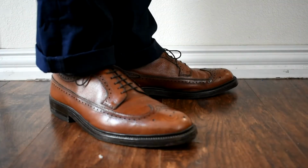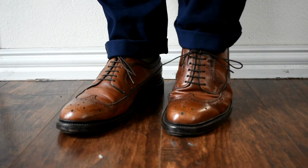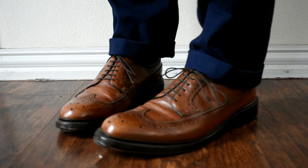In this case, I chose my long wing Bluchers. These are, of course, my Hanovers. They're fantastic. They're vintage, so you can't really get this shoe specifically anymore. But there are plenty of manufacturers today that make them.